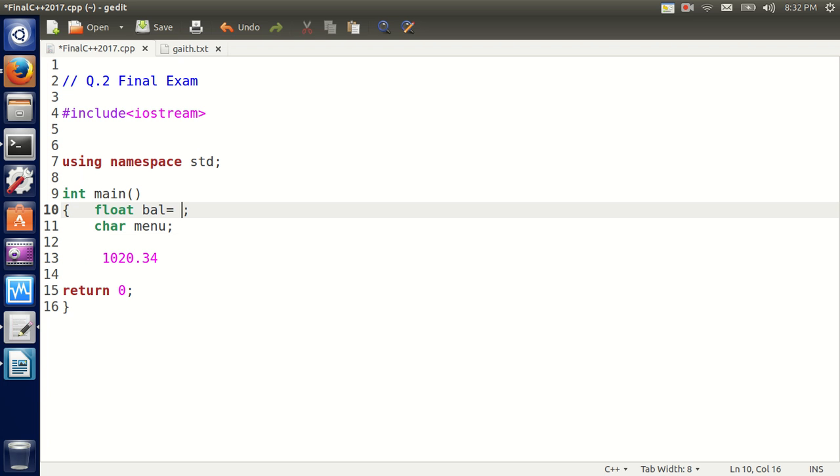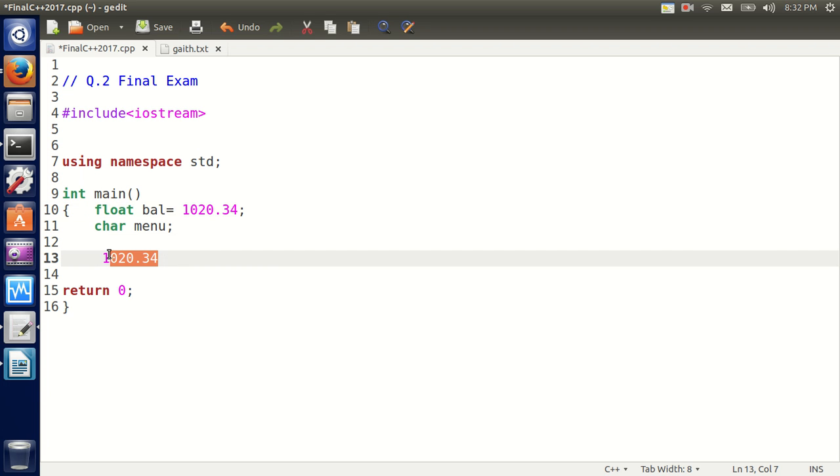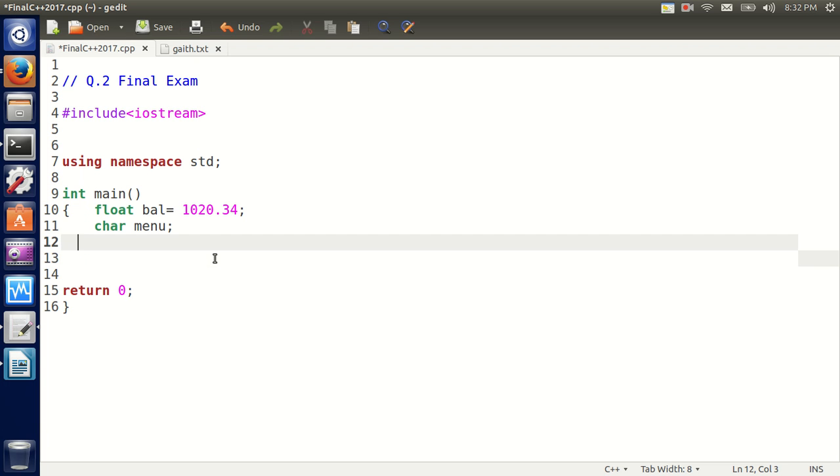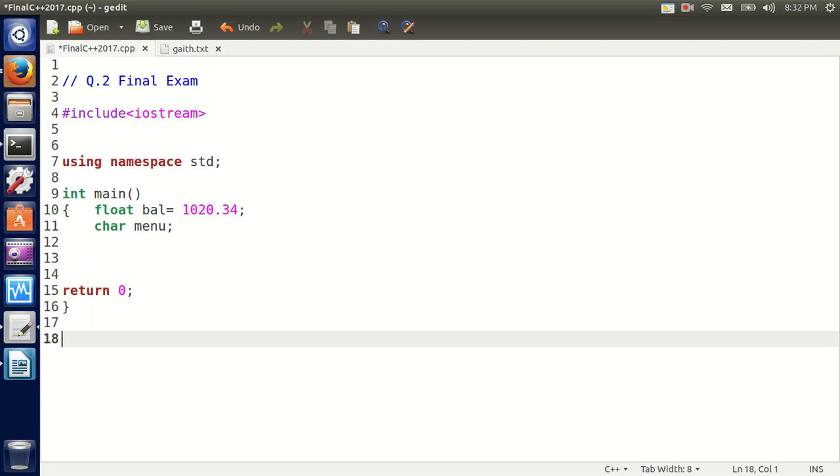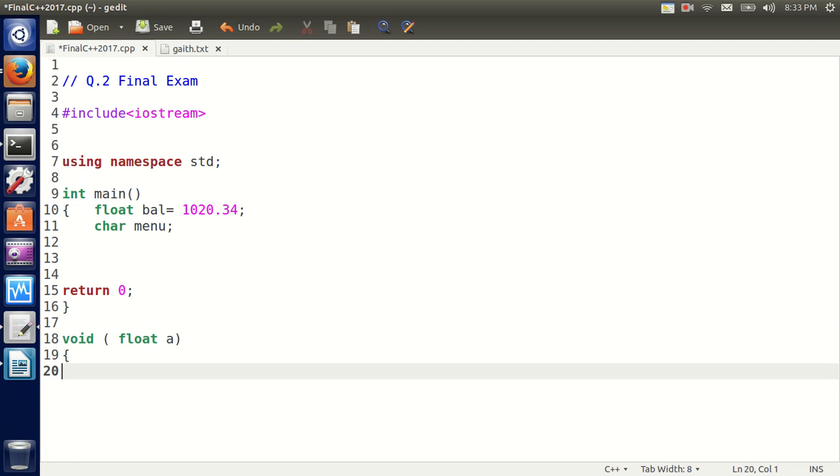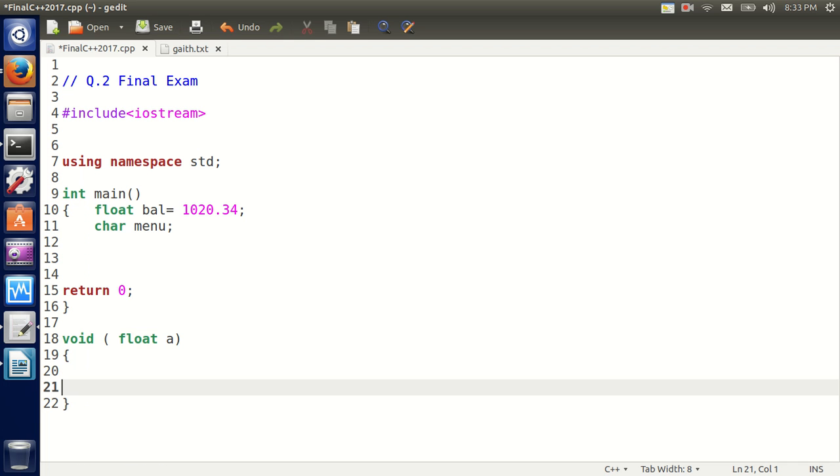So I put equals, and now to print my balance in a function. For a function we need what? Three things. What is it going to return? It's telling me void. It's not going to return anything, it's just going to print the balance. I'm going to pass to it a float, which is the balance, and I can give it the name a.